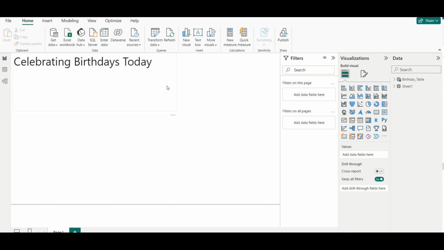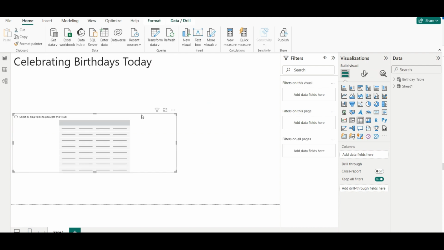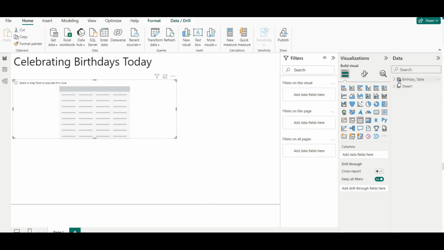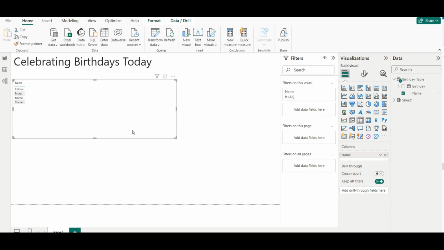If you want, you can insert an image as well, and then you can add a small table or whatever way you want to display it. You can add the names column, and then increase the font size, whatever way you want to display.